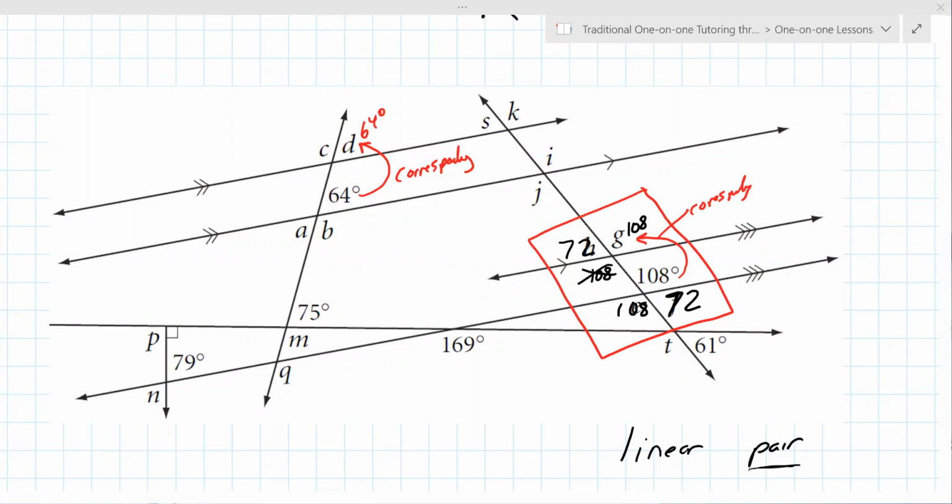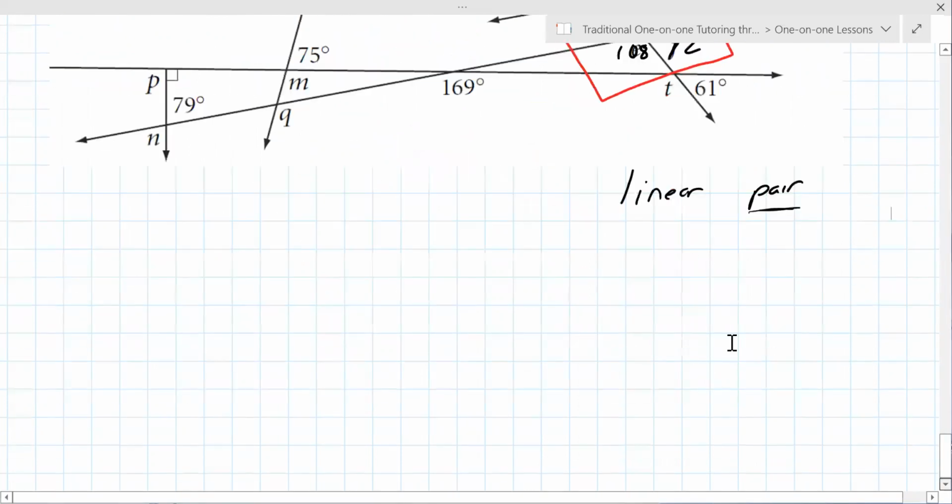I think I can see what you're trying to do, which is you're trying to remember, okay, if it's same side, interior, exterior. I don't recommend that. It may sound like it works initially, but once it gets more complex, that's not the way to do it. You're really going to struggle there.